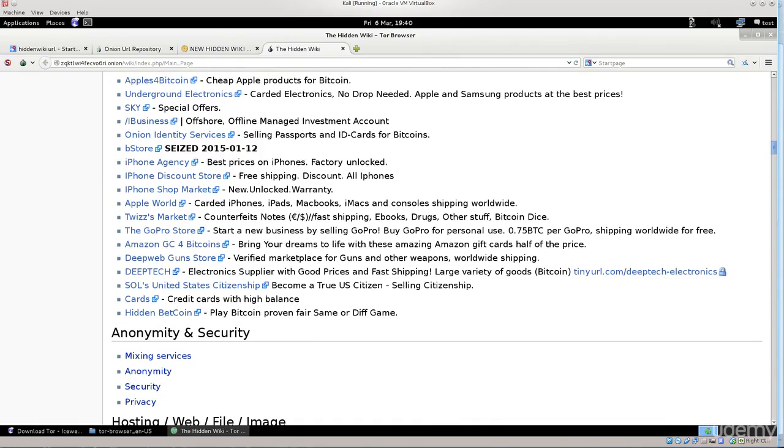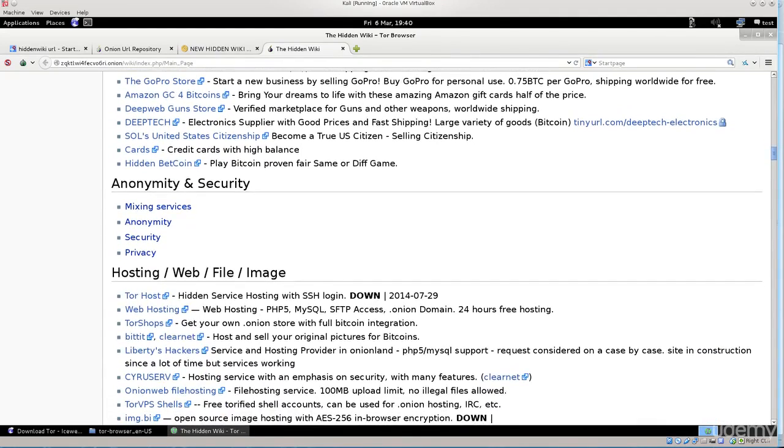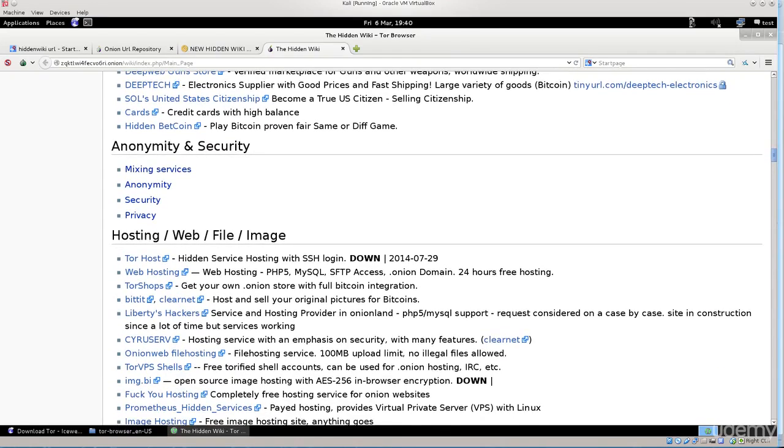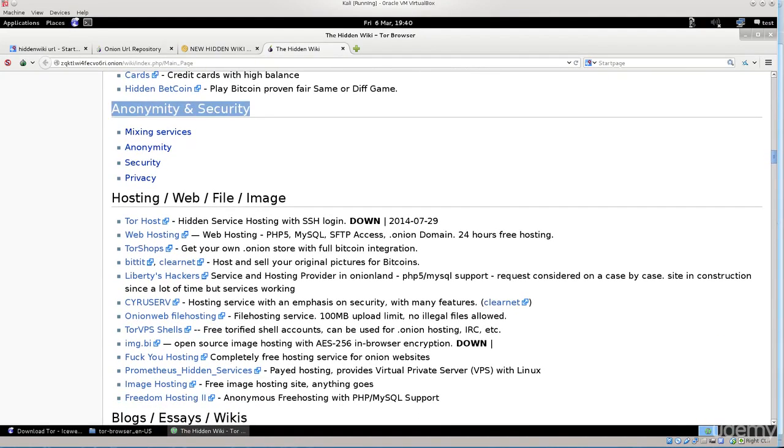Primarily because you have no guarantee whatsoever that that is what you have ordered or that you will get the genuine stuff. So you have anonymity and security. There are some things concerning proxies, good proxies, and some things concerning Tor. You might want to check these out. So that's not a bad idea there.